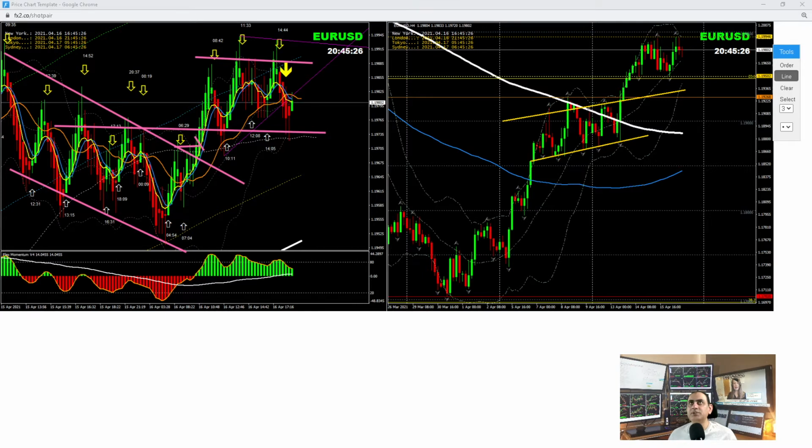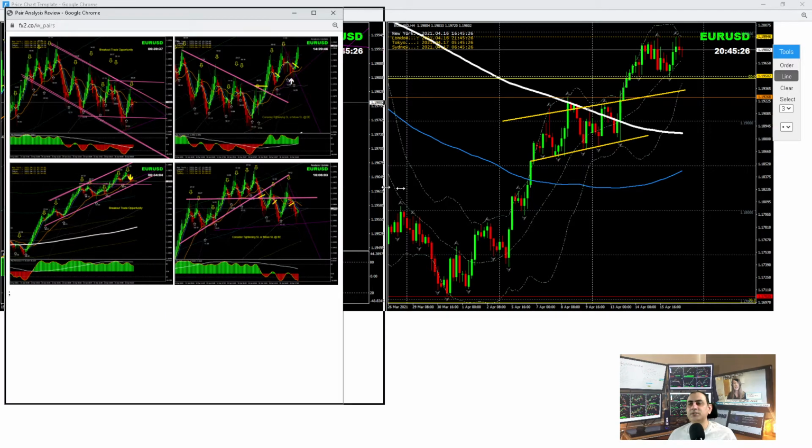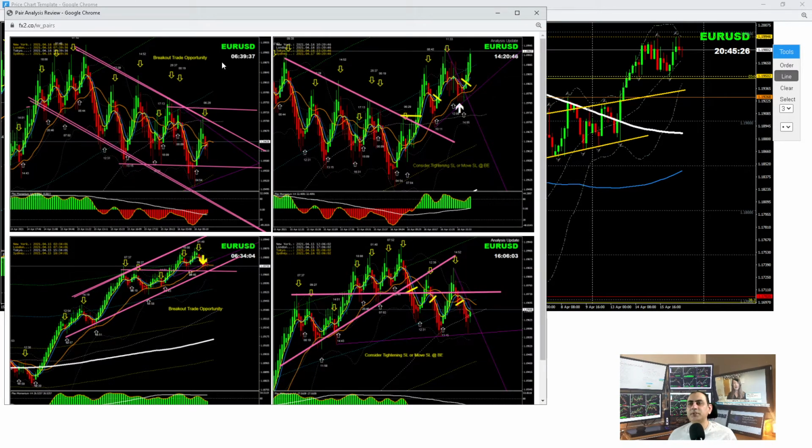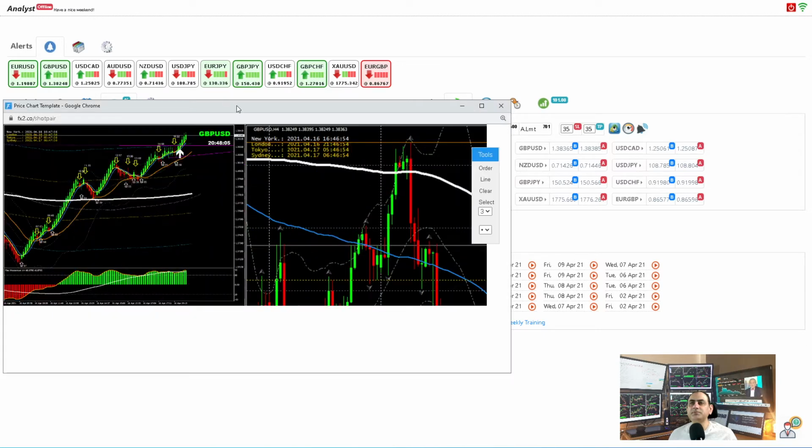And let me share with you that analysis which I did at the London morning session. As you can see here, this was the analysis. Beautiful, just before London open, and a beautiful breakout, and after the breakout, two pullbacks. So bank beautiful pips on Euro USD. All right, so price right now has developed a double top. We'll see next week if the price is going to break this previous high or is going to respect. All right, let's move into the pound dollar.